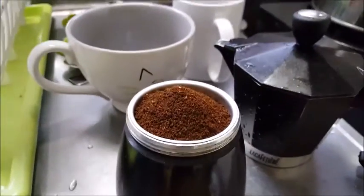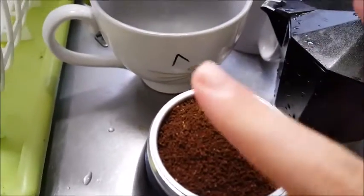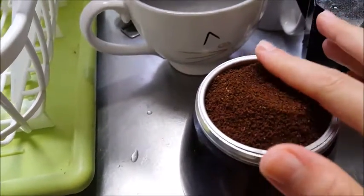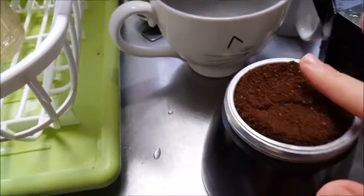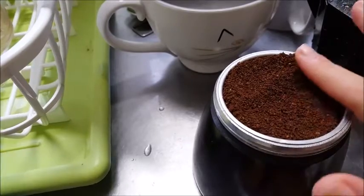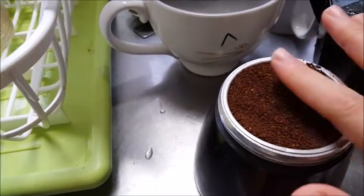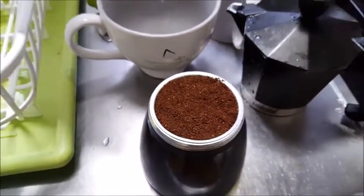It is a little bit higher, but there's still a lot of room to fill out. Normally I would fill it up and just kind of pat it down, but this time I'm just gonna sort of move the coffee into the spaces. And that should be good. Just like that, okay. Twist on the top now.